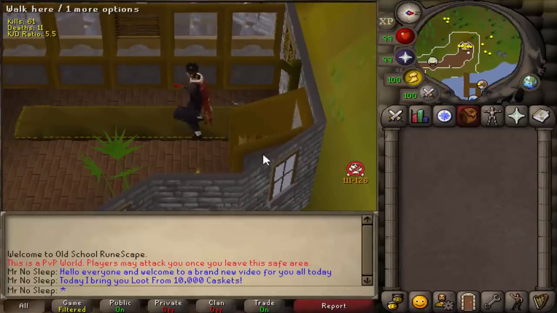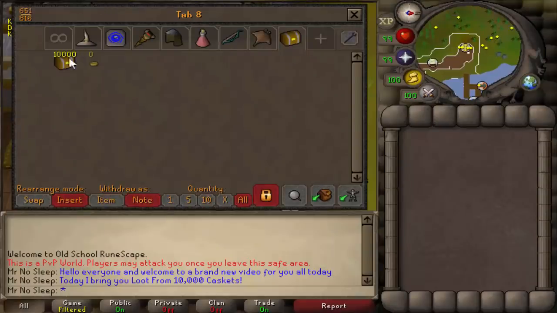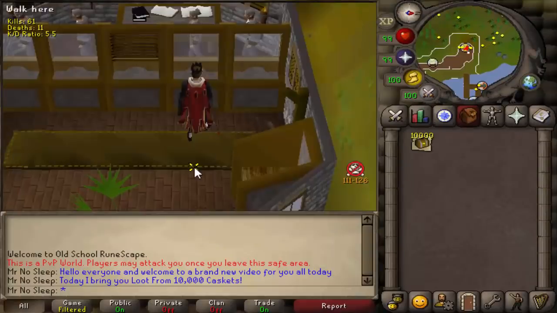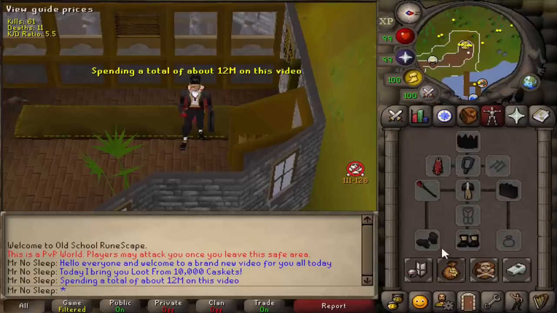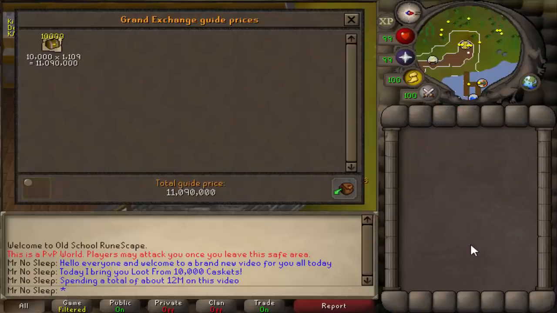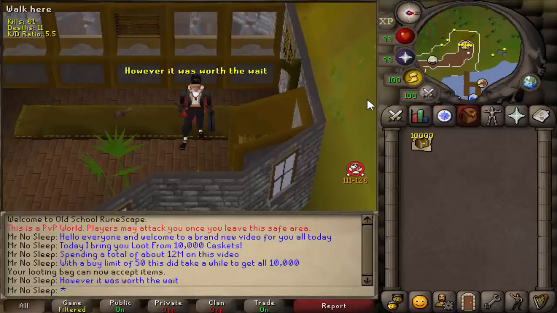Today I bring you all a non-monster related loot video. This is none other than loot from 10,000 caskets. First things first, these caskets are not related to clue scrolls in any way. These are actually tradable caskets that you can get from the Grand Exchange or just by trading other players in game in order to purchase them in bulk.